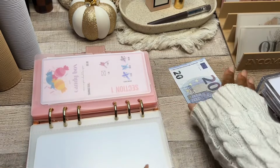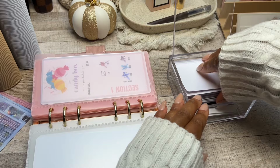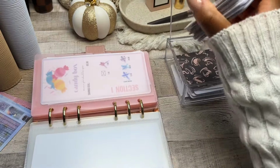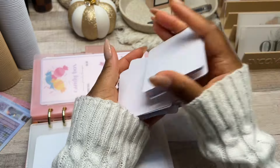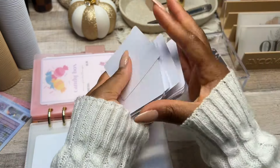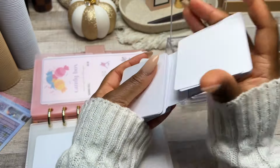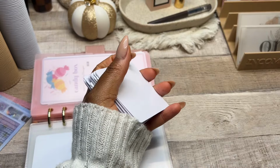All right, our last saving challenge, 30 euros in the budget. Let's go ahead and go to the cards. Let's give these a nice quick shuffle and end today's wonderful cash stuffing with this lovely happy meal. Very happy about my new cash tray. I love it. It is perfect for cozy season, guys. I'm probably gonna get a black one and maybe a unicorn one to match the candy box. The possibilities are endless, guys. Honestly, I'm getting carried away too much.